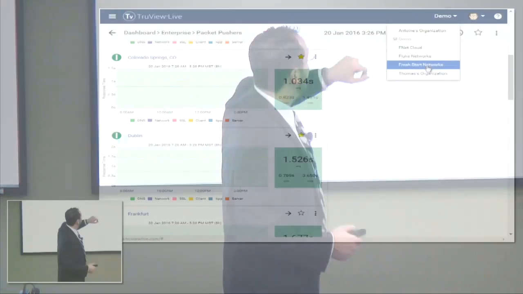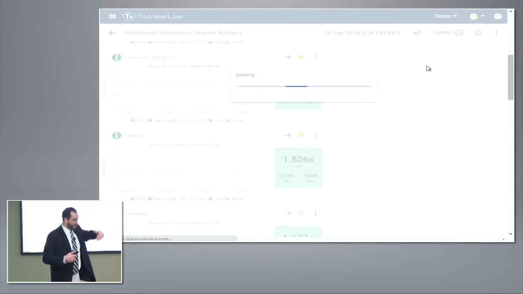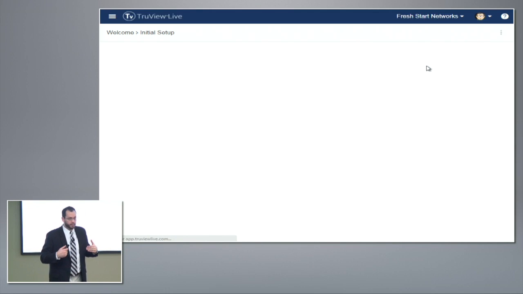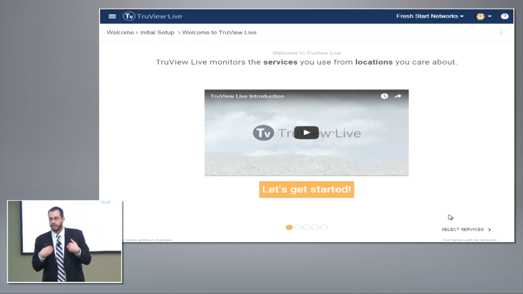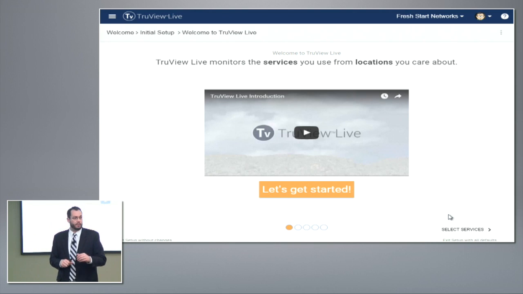So we're going to jump over right now. TruView Live has the concept of a single person, me with my Fluke Networks email address, being a part of multiple organizations, okay? And so I was just in one, and I just kind of switched who I am, and now I'm in another account, but with my same login credentials. Does that make sense? It's great for service providers. They want to set these up for their customers. They can jump in and out of customers and see whatever data they need to.